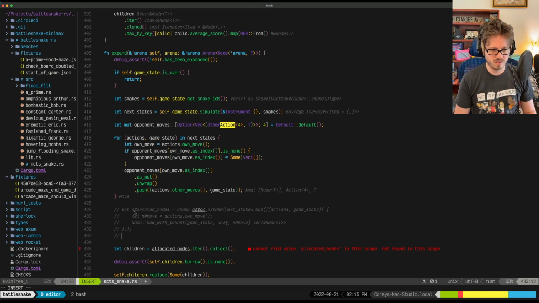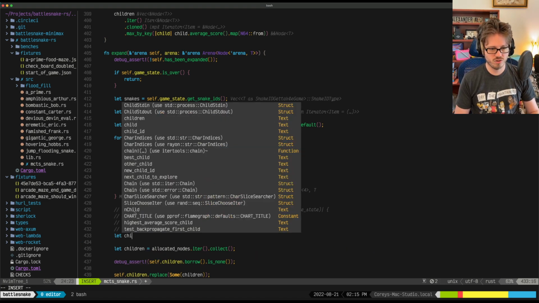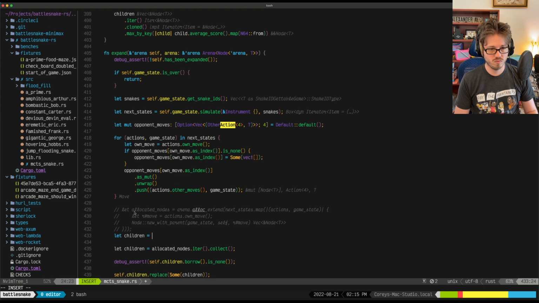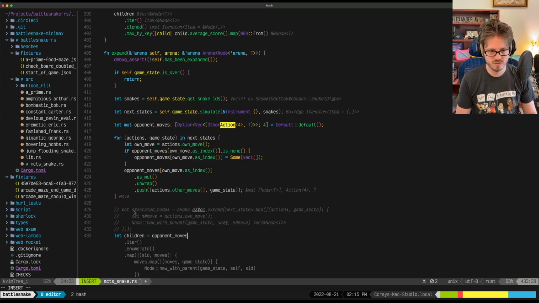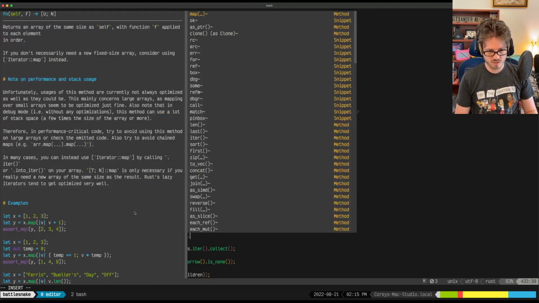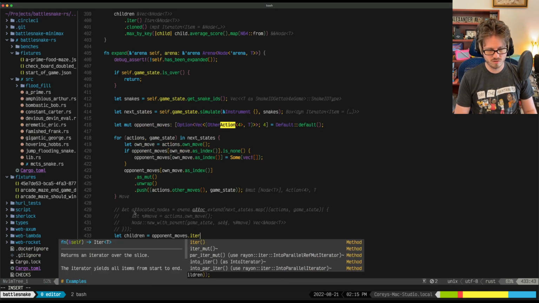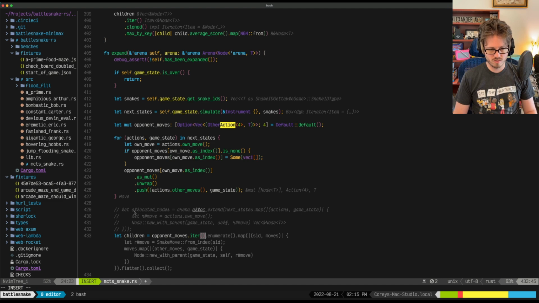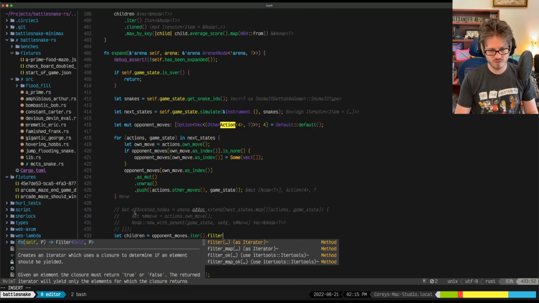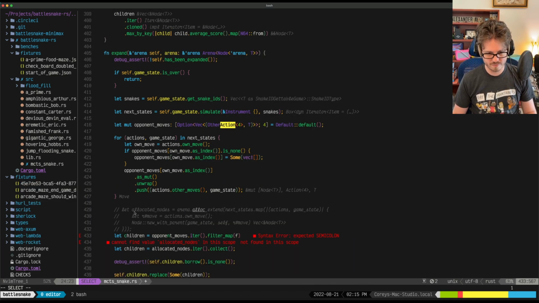Okay, so then let children equal opponent moves dot iter dot filter map.